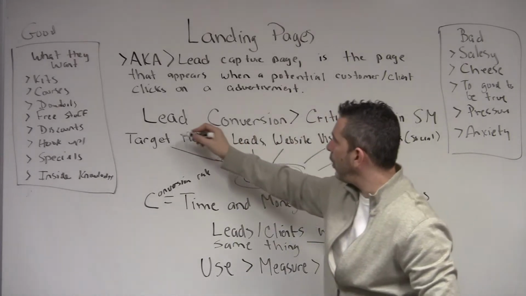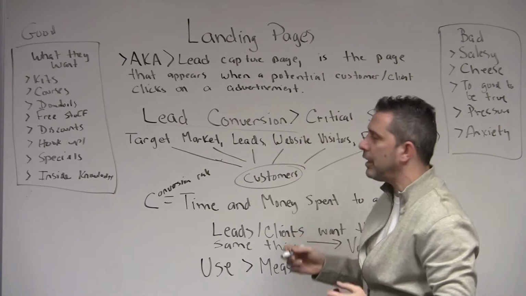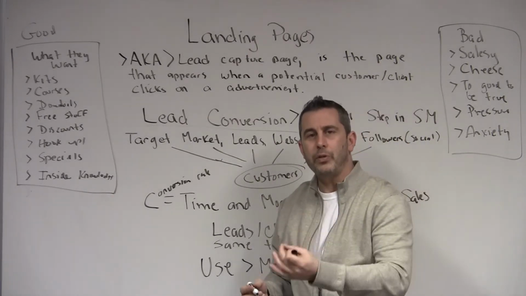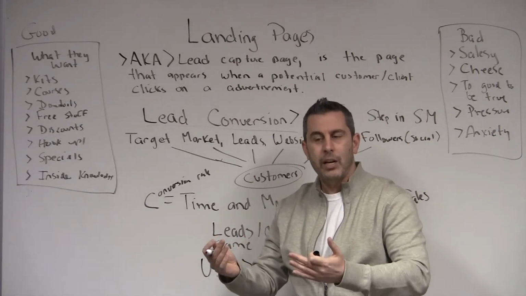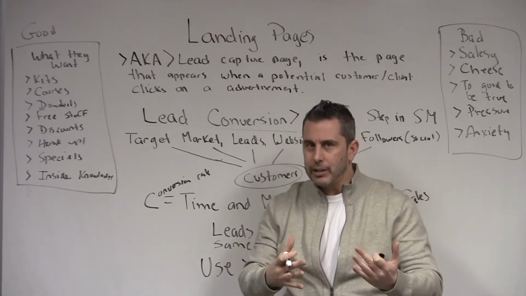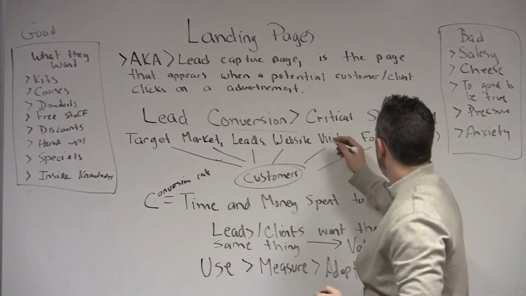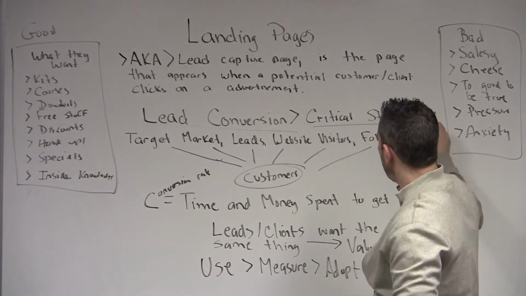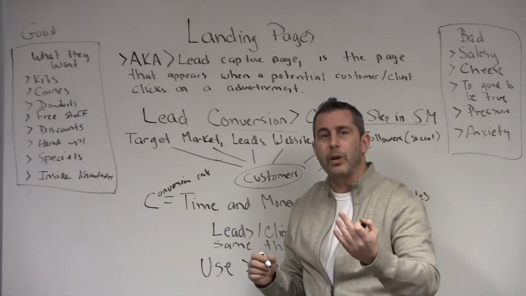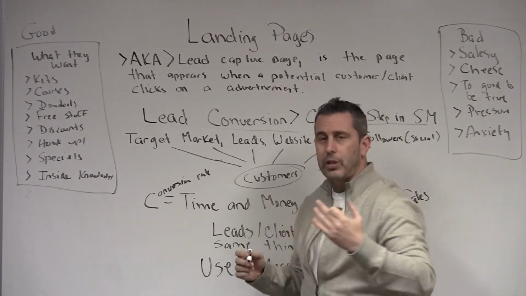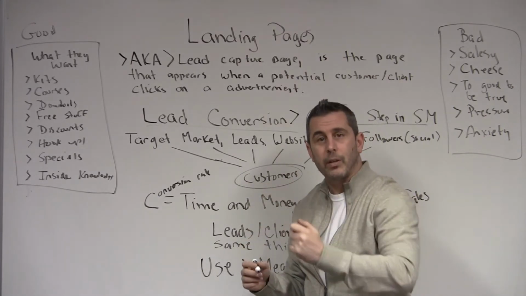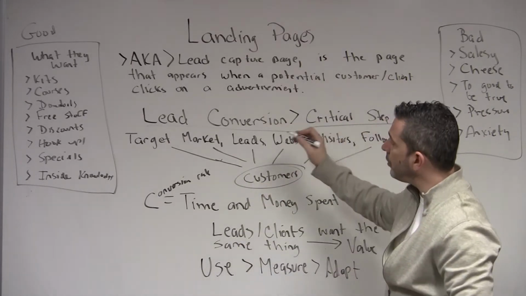So lead conversion is the most important thing with a landing page. That is the only purpose of using landing pages: to convert leads, or to convert existing clients to maybe try something else out. That is the purpose of a landing page. So that is the critical step in social media, taking these landing pages and using them to convert leads, all right? And that is what we're really focusing on.